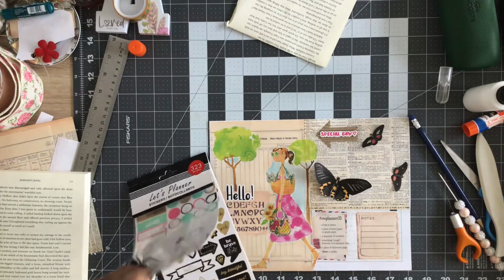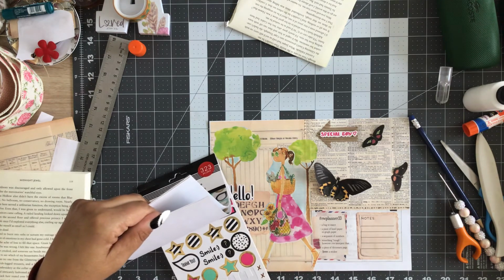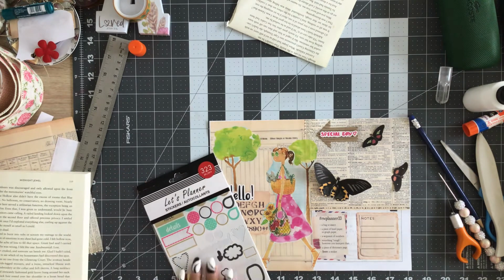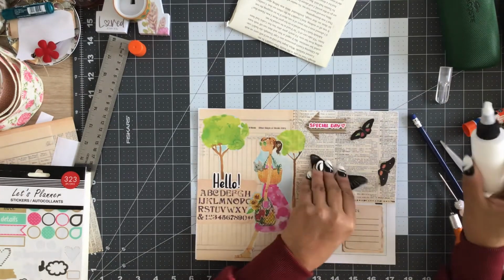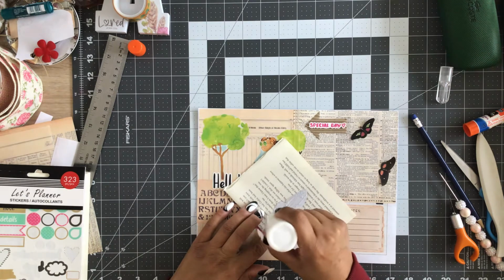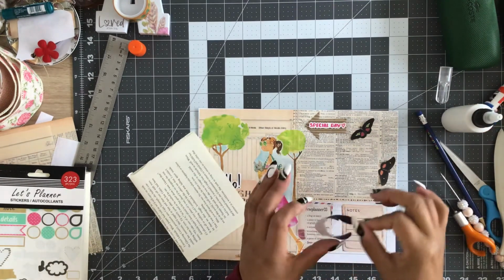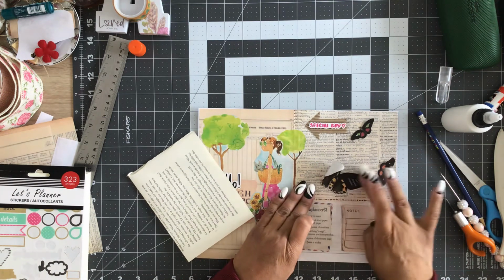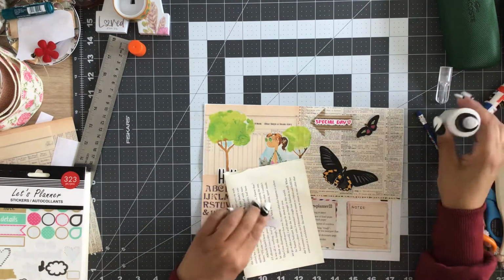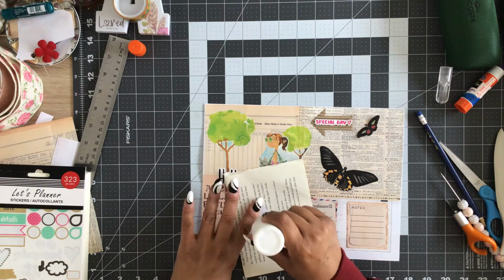Hopefully it'll stay. If not, I'll have to reinforce that with some wet glue. Let's see. Is there anything else that we want to put on here? No, I think that's it. Two stickers is good. Okay, let's put our butterflies down. Or moths, butterflies, moths, whatever. They look more like a moth, but either way, it works.